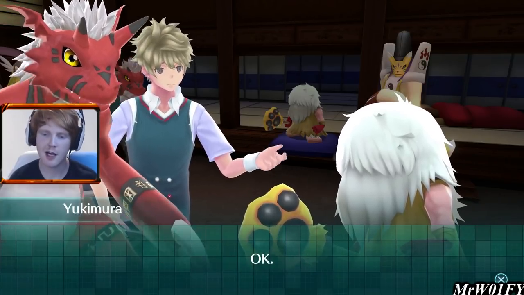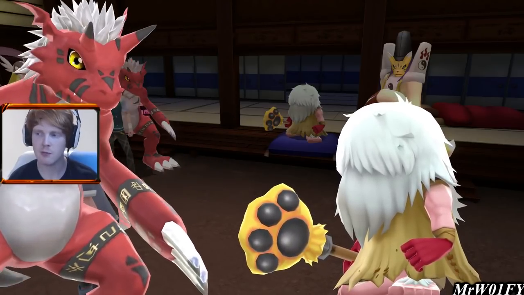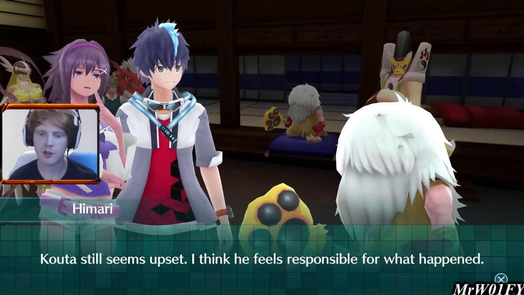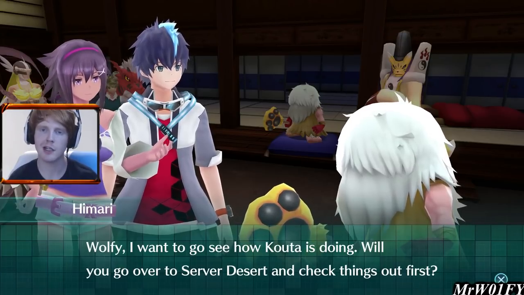Apparently Kota's going to stay here and defend. Kota's looking a bit dishevelled. It's probably because his trousers still haven't been changed. But Yukimura doesn't look too happy either. I was going to ask for volunteers, says Jijimon. Seems like Kota's still been a little mopey. After he got smashed by the Machinedramon, he hasn't been lifting. He's been skipping a couple of leg and arm days, and he's suffering.